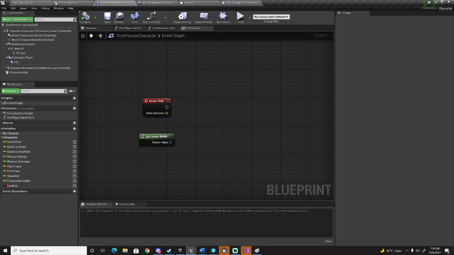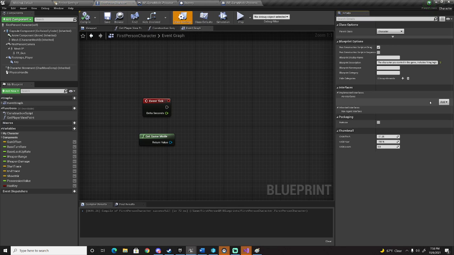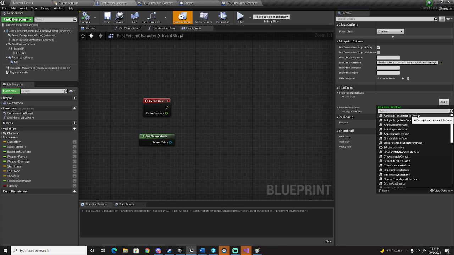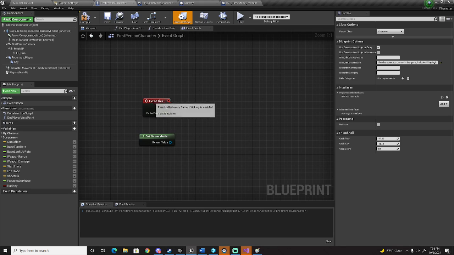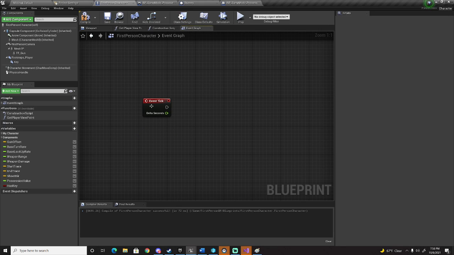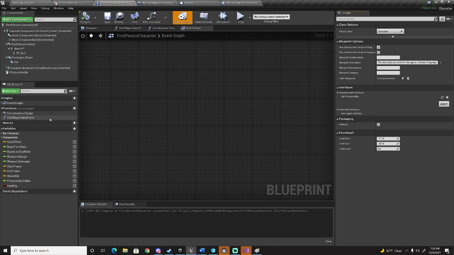All right. So now I could basically go to any blueprint and add this interface to it. IVP possessible. So any class can now have this, and now I don't need to do that there. I now should have the interface for it. I did add it, yes.